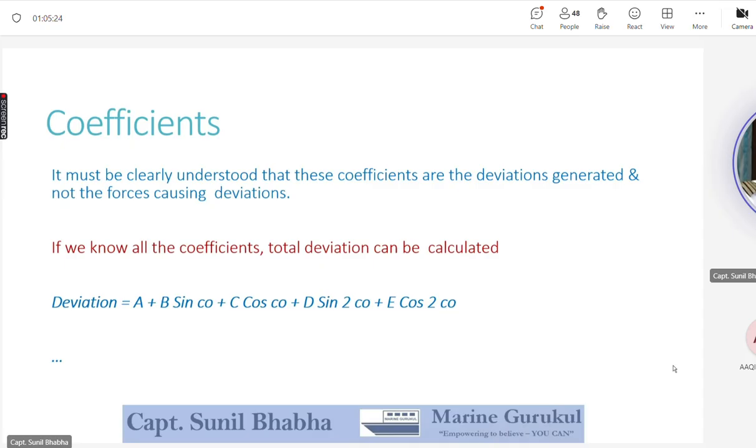See, beta, the position of the ship is going to affect the generation of induced magnetism. And how that induced magnetism affects us, when we go into these coefficients, we will see which of these are affected with induced magnetism. Some of them are affected with permanent magnetism. So when we go into each and every coefficient, we will see with which permanent or induced part of the ship's magnetism it gets affected. So we will discuss that when we go into each and every one.